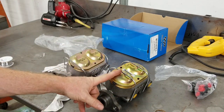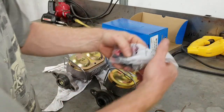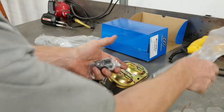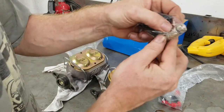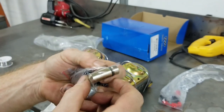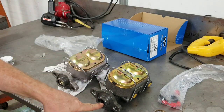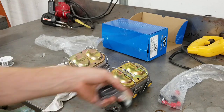So we're gonna get this thing painted up to look like this. We're gonna put it on the vehicle. This comes with a bleeding kit. And you got this little doohickey back here. Okay, and what that does is that'll go right in there and that'll come for the power brake booster.